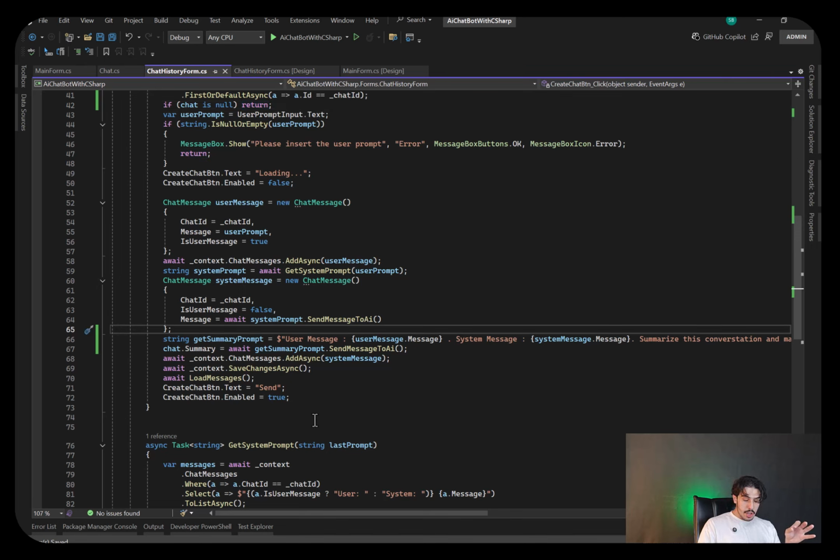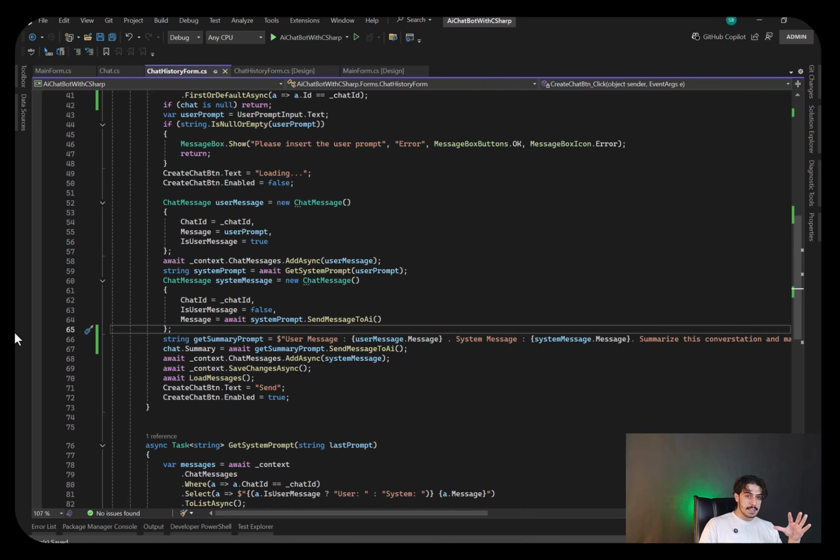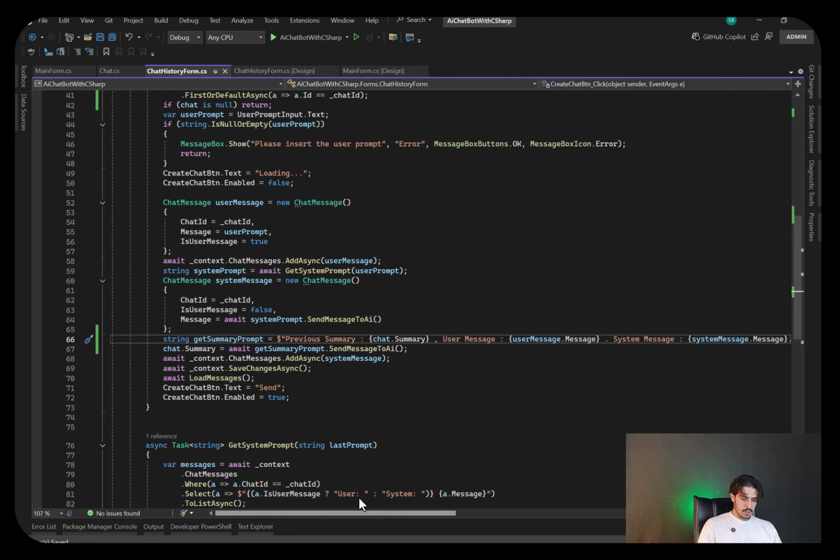Okay, here there is a difference. Here we have a previous summary, so we need to update it. So I'm going to say previous summary is chat.summary. And now I say user message, system message, and others.